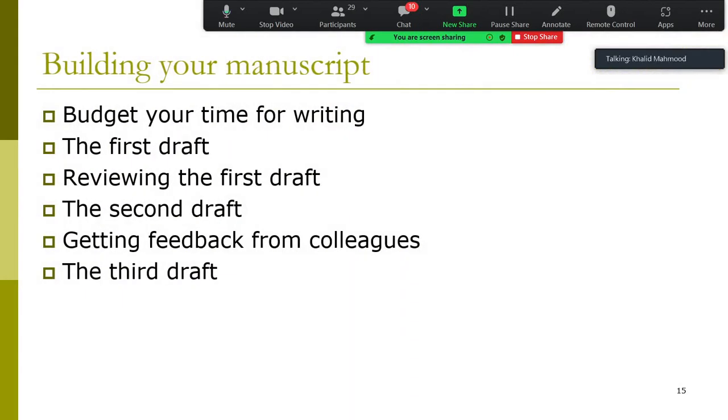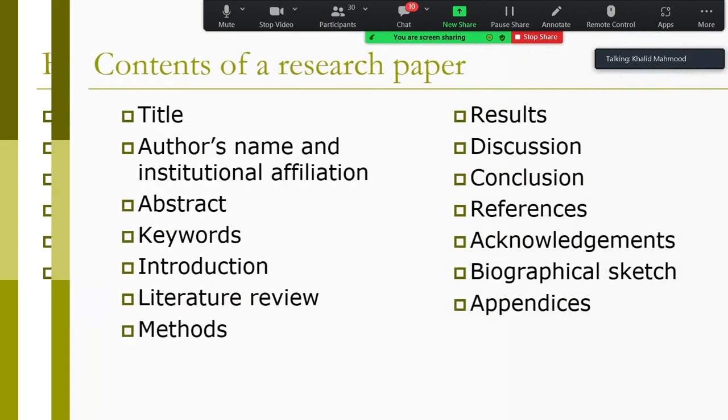First of all, you have to budget your time and energy for writing. You will make a first draft, then review the first draft, and then you will have a second draft. You must get feedback from your colleagues and especially from your senior colleagues, and at the end you will have the final draft with you.